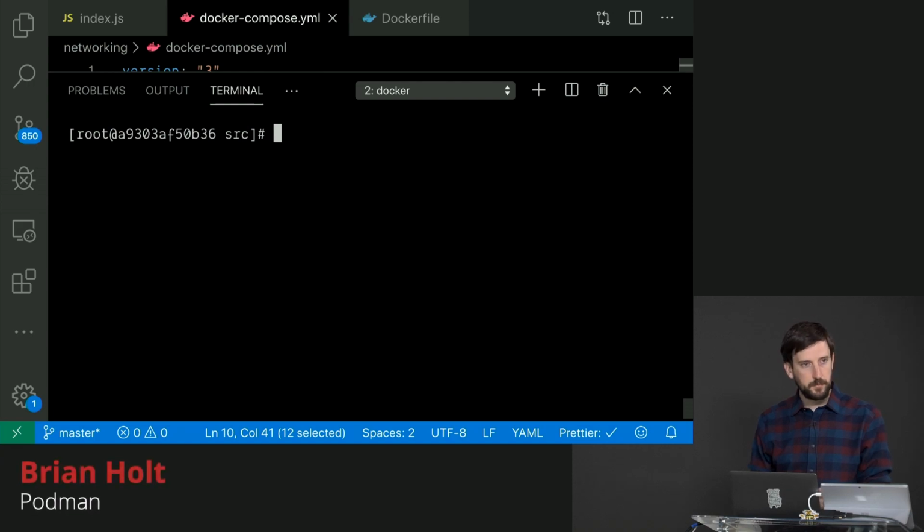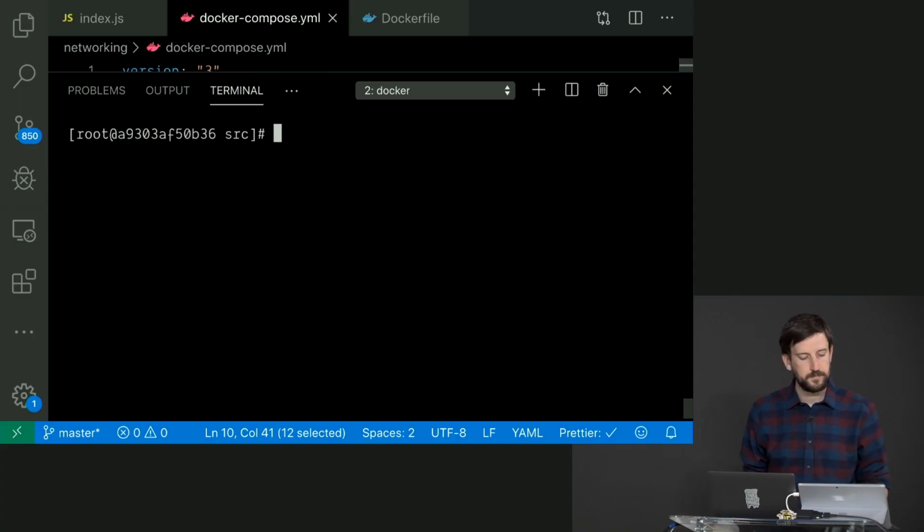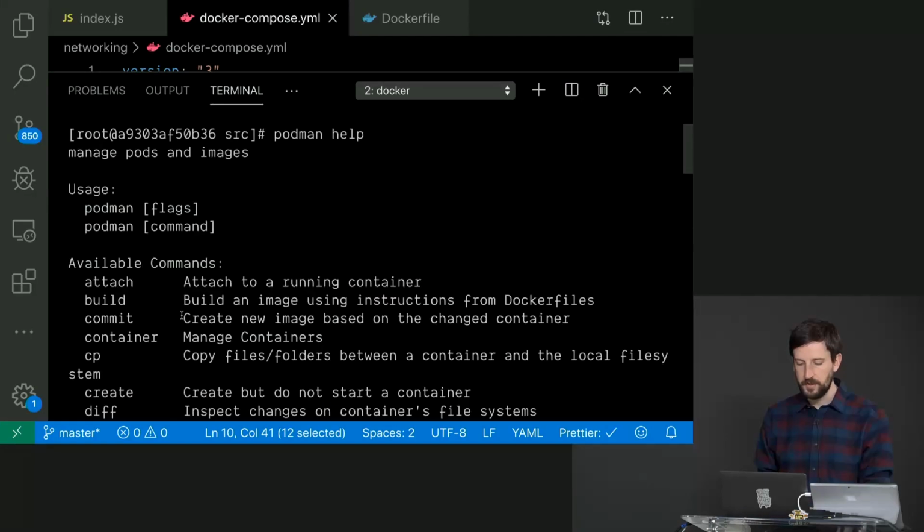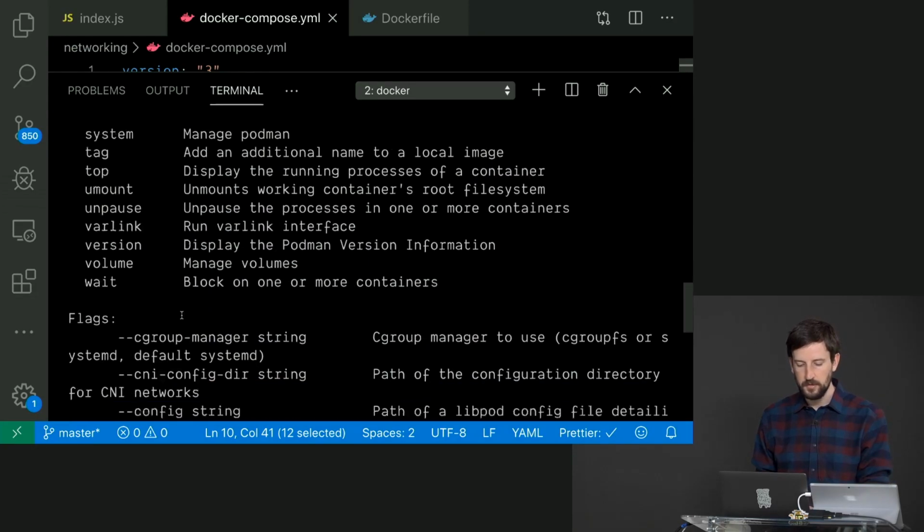So let's try Podman now. We're going to move on from Buildah into Podman, which is the next section here. So now I want to run this container and I want to expose port 3000, just like I was doing with docker run node web service, right? Here, you'll notice that Podman is also installed on this particular container, but if you need to install it, I left you instructions on how to do that as well.